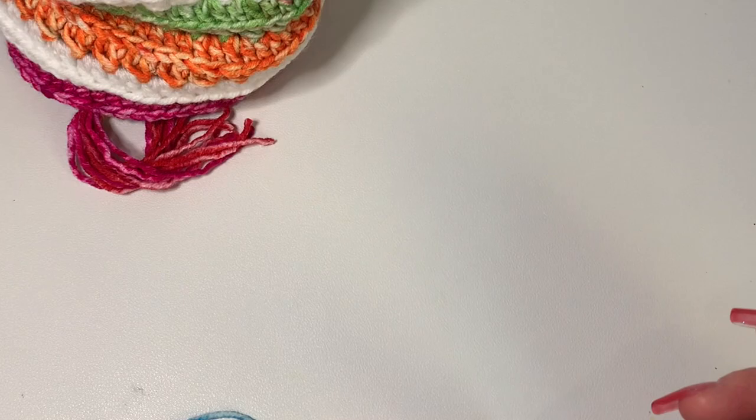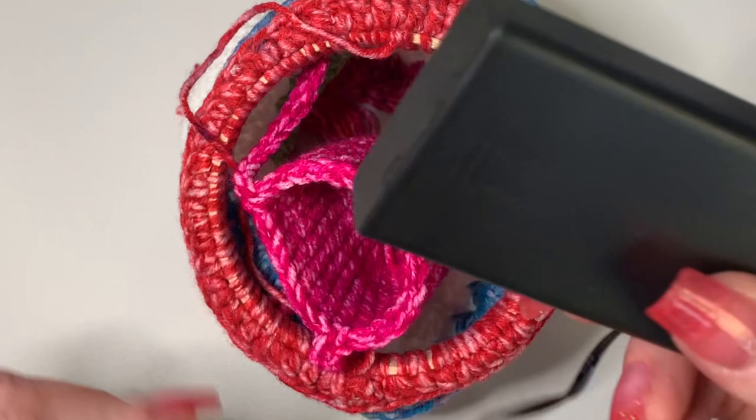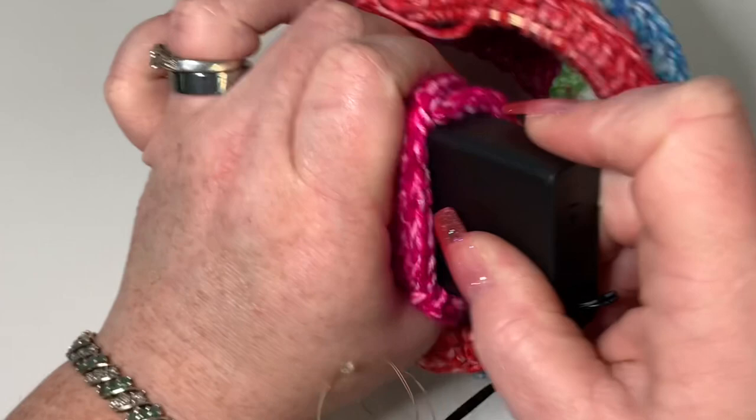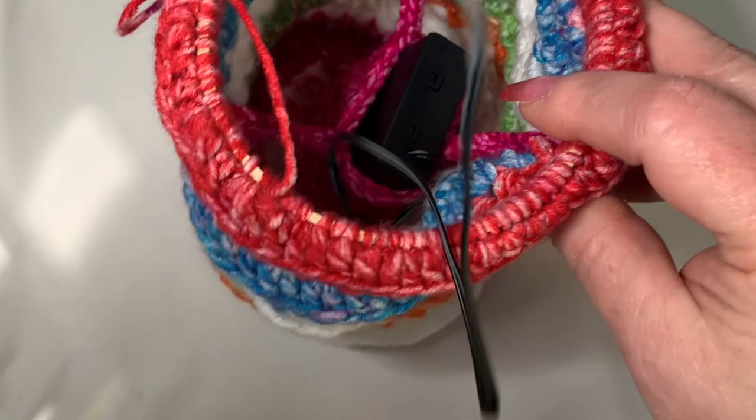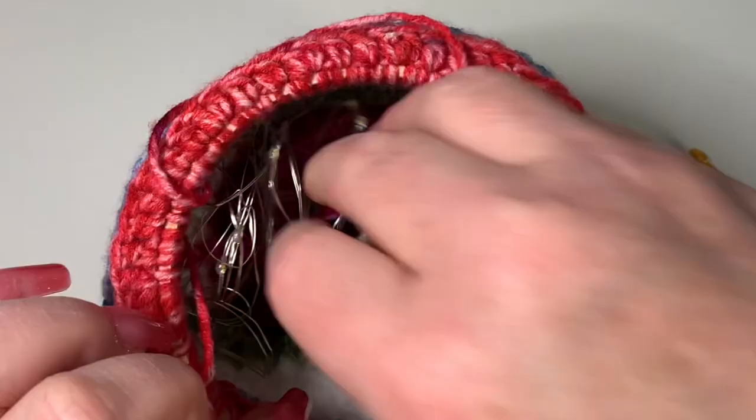So now what I'm gonna show you is how to make this little pocket. The point of this pocket is to hold either the little candle LED that you get, or if you get a little battery pack like the one I have. It just fits right into the middle of this and fits right down into the bottom and hangs. Then you can just place your lights on the inside and they make everything light up, okay? So that's what I'm gonna show you now, how to make that.